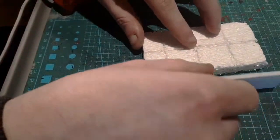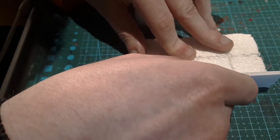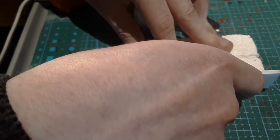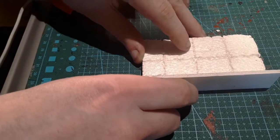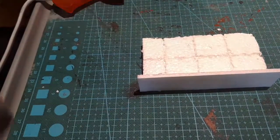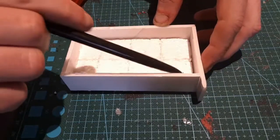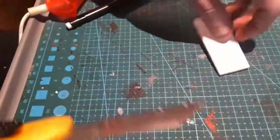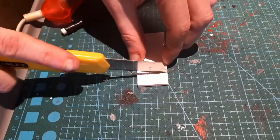When attaching the uprights to the sides, I laid down the base flat every time I attached one. This ensures that all the panels will be flush and they'll fit together perfectly. Rather than trying to make sure everything was cut perfectly, instead I attached the longest two and then used the gaps to measure the end pieces. This guaranteed they'd all fit together correctly.